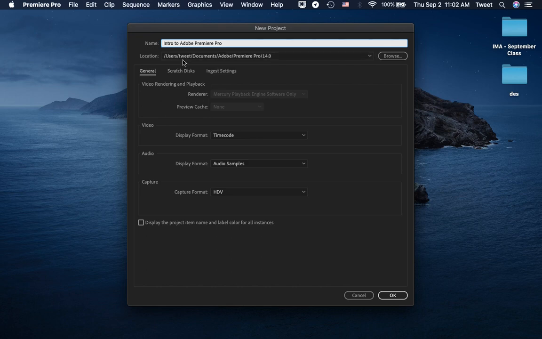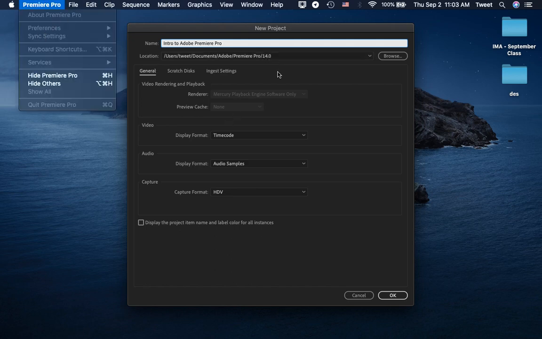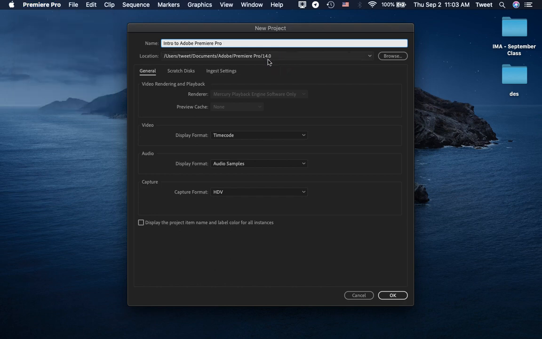So you use as the name of your computer, Documents, Adobe Premiere Pro 14.0. This 14.0 is the version of Adobe Premiere Pro like I showed you under About. So that's the reason why you have 14.0 here. So the version of Adobe Premiere Pro you have running would be displayed here. So when you go to Documents on your computer, you will find the project you mistakenly saved or created without creating a location for it.